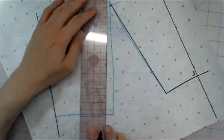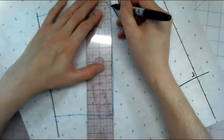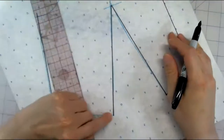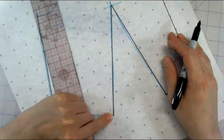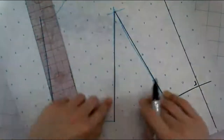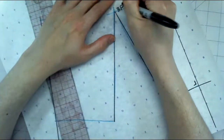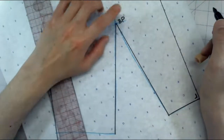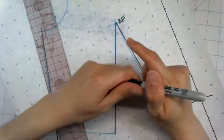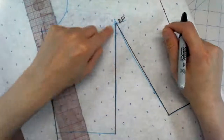Now here, I'm going to do the same thing. From that point right there, which is the bust point, down to where this dart leg is. Now that straightens up and finishes my dart, which now this BP represents the bust point. So that's how you can clean up any wobbly dart legs. Well, in this case at least, straight lines.